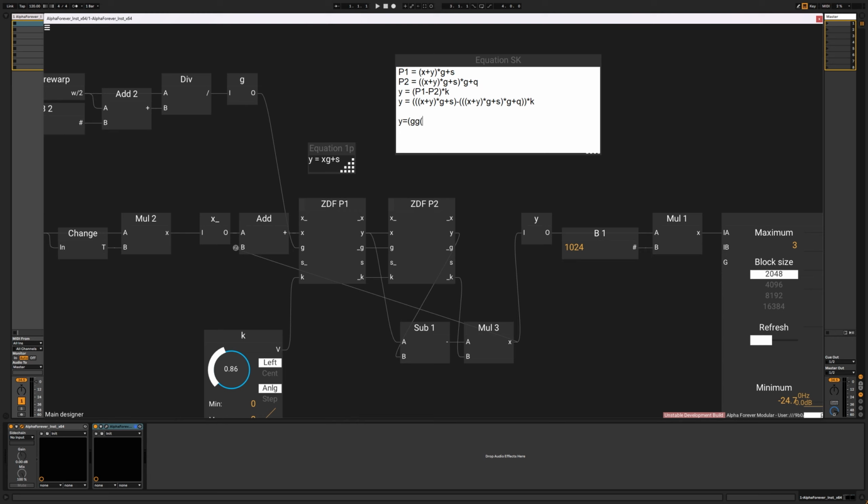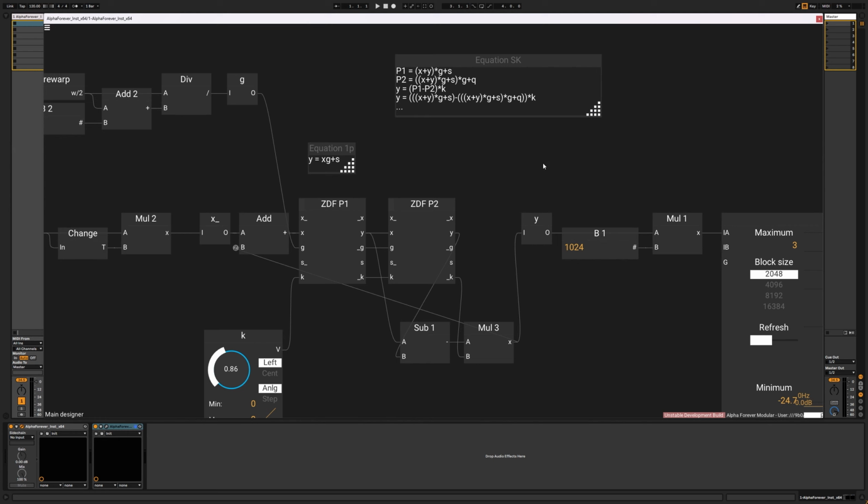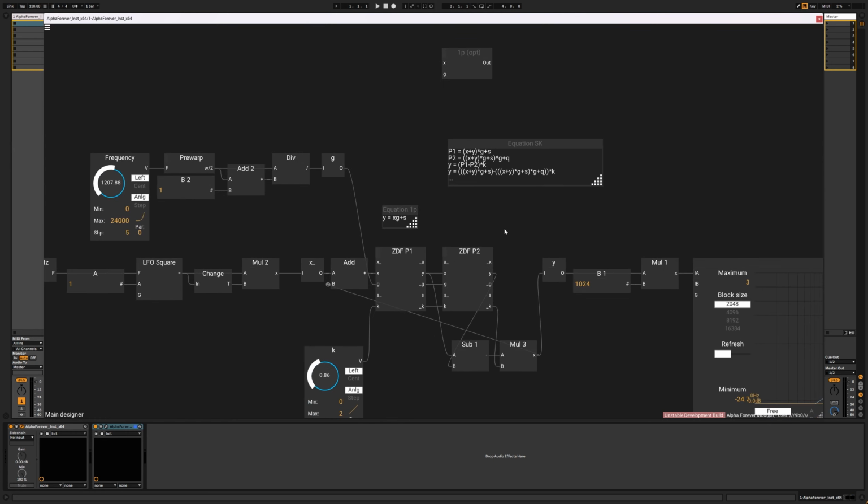So gg times minus k, I call g squared gg because that's easier for me, times x minus gks plus gkx minus k and q plus ks, and this whole thing divided by ggk minus gk plus 1, and these will be the same as this, but in the future.